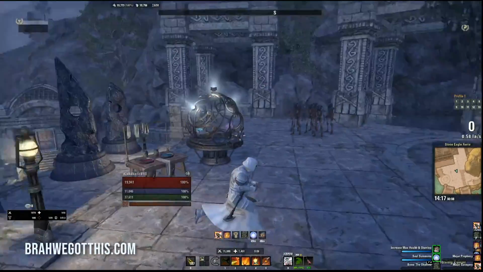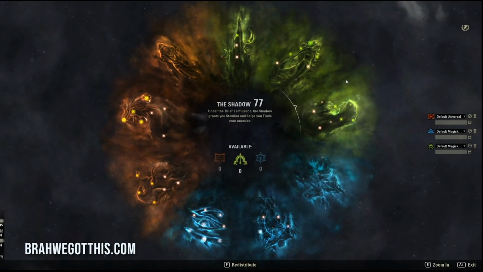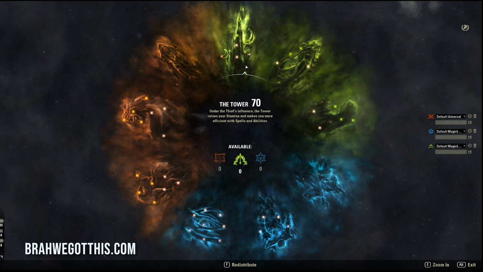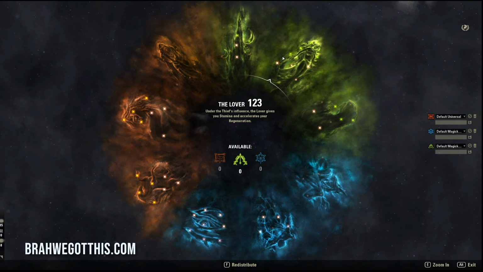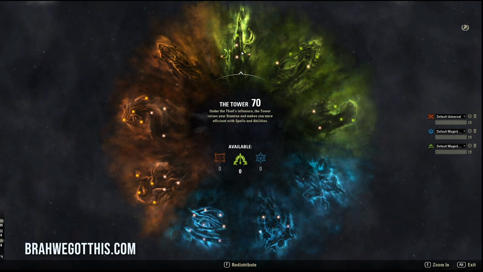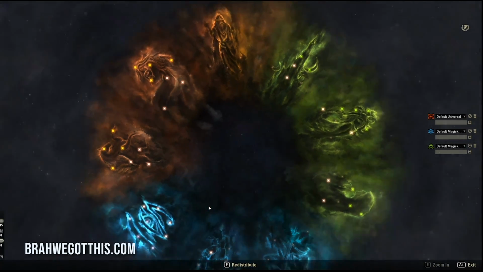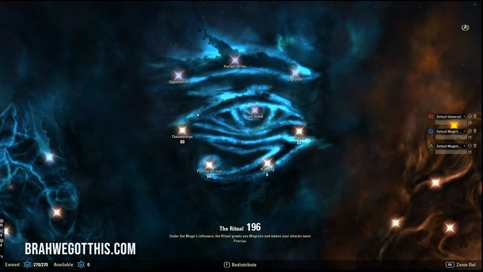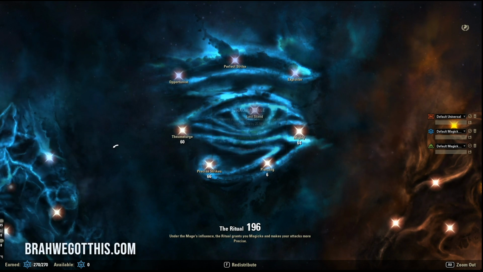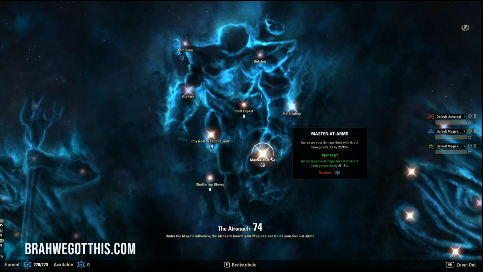And let me go into the champion points real quick with you. Again, CP is something that you can calculate by using this thing over here. You can kind of take the ratios that I use. I'm at 810 CP. But this is something that I play around with. Again, try to find your own thing that you like with it. If you think it's just not working as well for you, switch it up a little bit. But I'll go through what I have. So for the Ritual tree, I've got 60 in the Thaumaturge, 66 into Precise Strike, 6 into Piercing, 64 into Mighty. For the Atronach, I've got 14 into Physical Weapons Expert, 60 into Master at Arms.